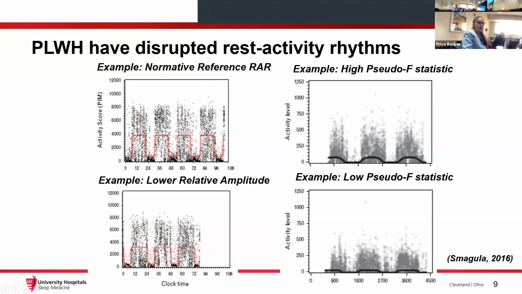You'll also get a measure, and that's represented here in this lower left column, where you can see that the relative amplitude is blunted when you put the cosinor model on top. You can see on the upper right figure how, instead of having a clean lull in between these peaks of activity, there's more bleed in, and so there's more noise. In this lower pseudo F statistic, you can see that you can not as well differentiate the periods of high activity from low activity. So you would prefer to have a high pseudo F statistic to indicate a more robust rest activity rhythm.